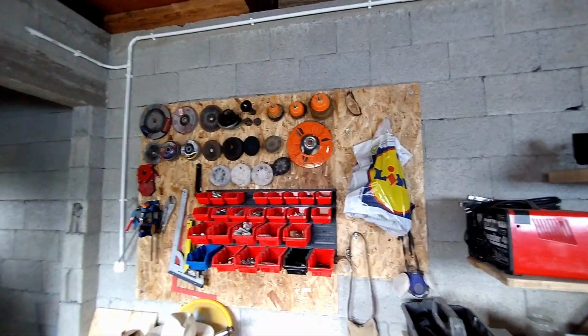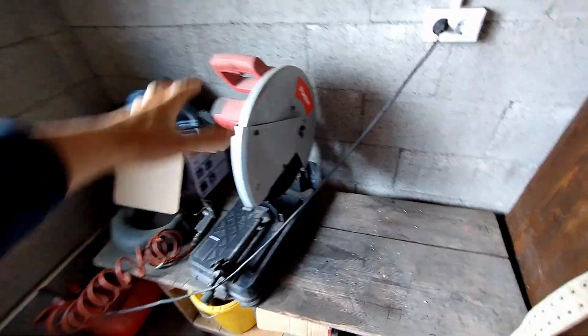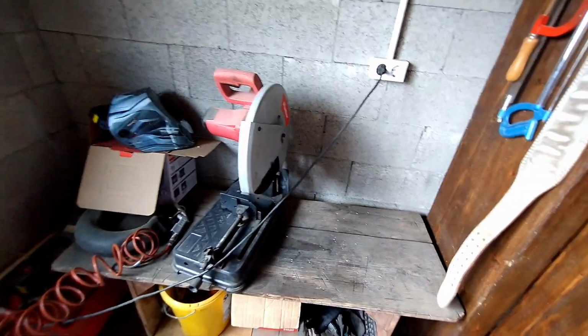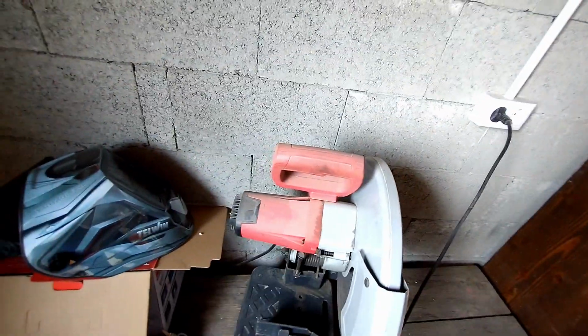Here is just a small place. This again organized this year to have all of the things for the grinder. Moving on next, that's again keep up stuff, nothing very important. Let's go on this part here, and here I have what you could call a chop saw. Now this has a few years, literal piece of trash, never worked properly. I don't even understand why I have it. Keep it here, but it's just collecting a lot of dust.